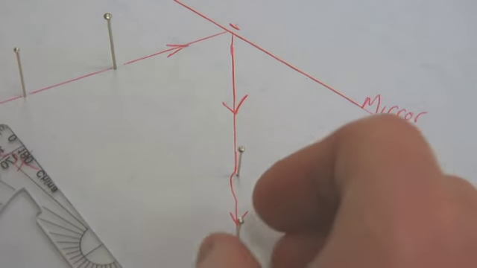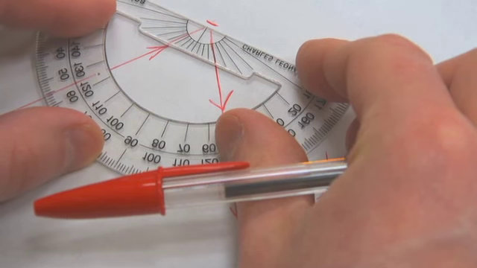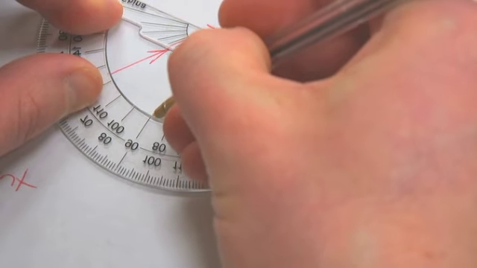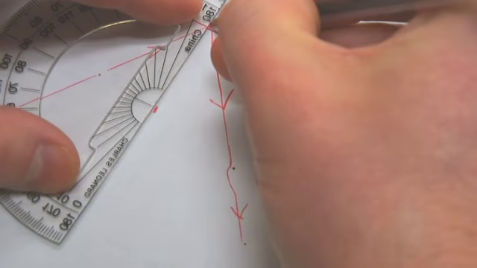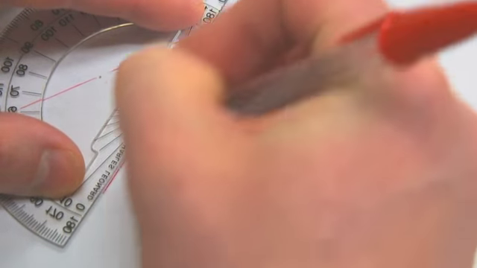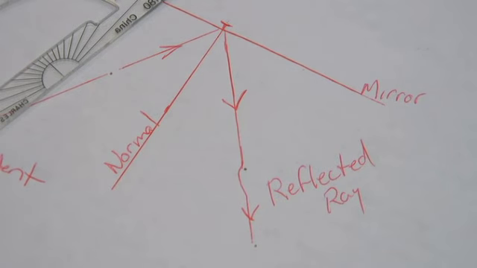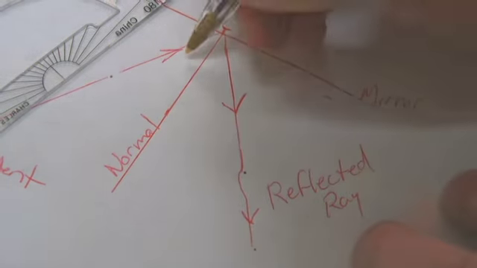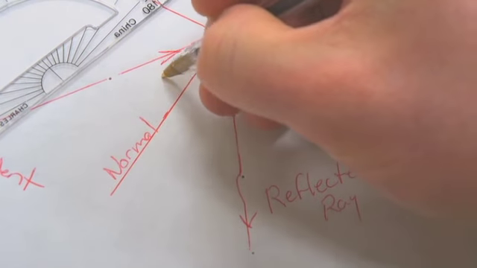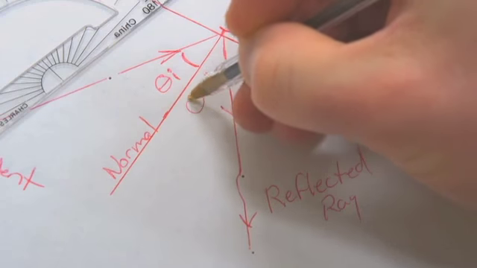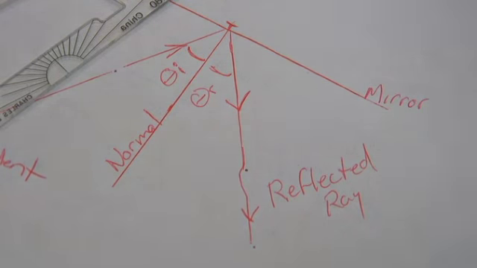Now, if you take out your pins, what you're going to do is find exactly the middle of this, where the 90 degrees is, and you're going to make a couple of lines, and then you're going to make yourself what's called a normal line. So this is called the normal, and then you've got to go ahead and read your 2 angles, this angle and this one. This one inside here is called the incident angle, and this one's called the reflected angle. And the law of reflection states that those 2 better be the same. So measure them out.